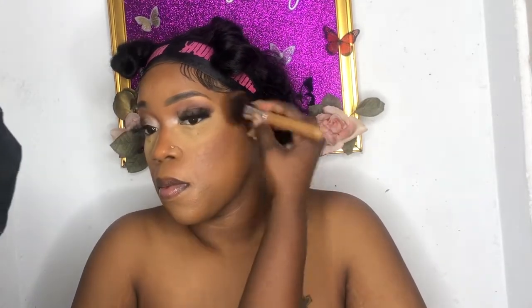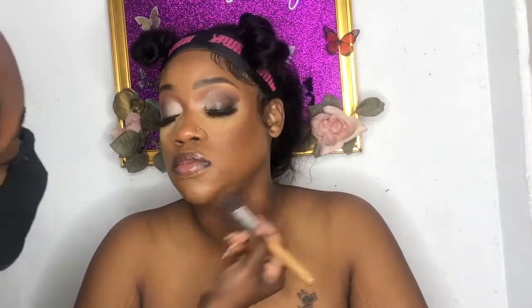Isn't it just flawless? Oh, I love this look. Alright, so then I'm gonna use the powder. I believe it's a Black Radiant contour palette that I use, just deepening that area and bringing the dimension. As you can see, it really highlights the highlighter right now, but everything will be blended after with the powder. And I'm putting a little bit of that Sasha Buttercup under the contour to really define it and set it apart from the rest of the foundation.